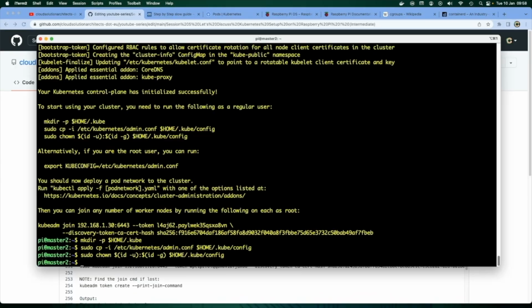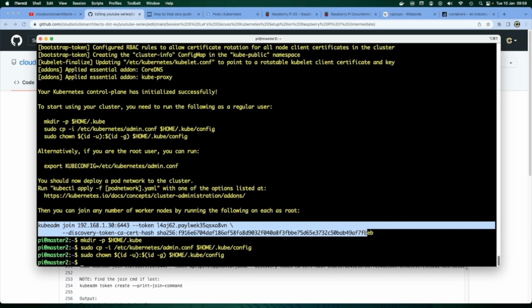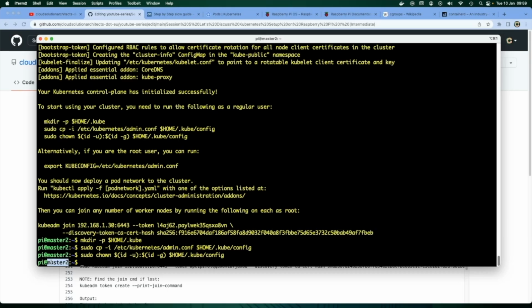Now, one thing here I want to just kind of point out quickly is if I did have other Pis and I had them in a cluster, and I had them linked up, what I could do here is actually do kubeadm join on those worker nodes. They're called worker nodes. So the master is the one that will have most of the bigger components needed and required for the Kubernetes cluster.